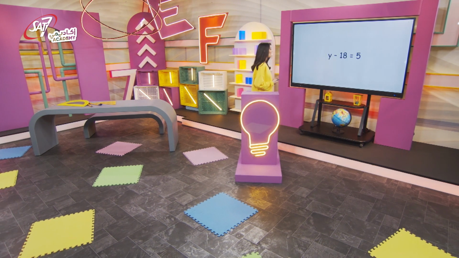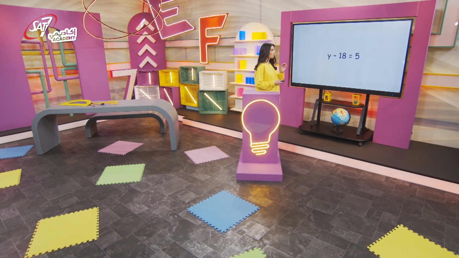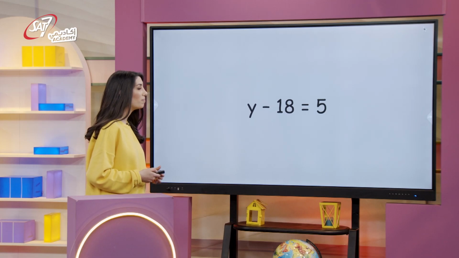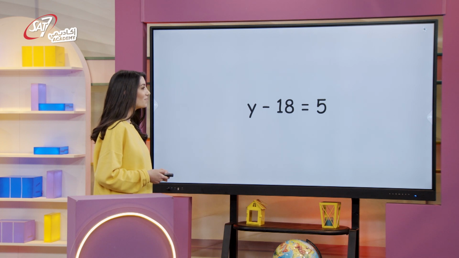Here's another subtraction sentence, missing a number. This time, I have placed a letter in the missing place. Y is the missing number. Can you guess what it is? It is the first number in a subtraction sentence. And by now we know that a subtraction sentence always begins with the total number, the sum.